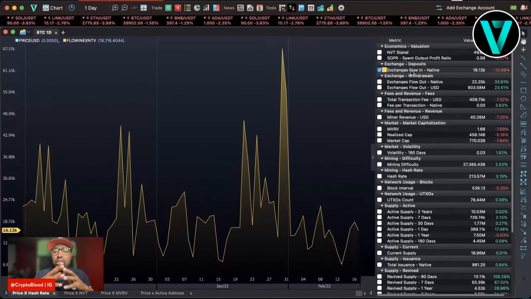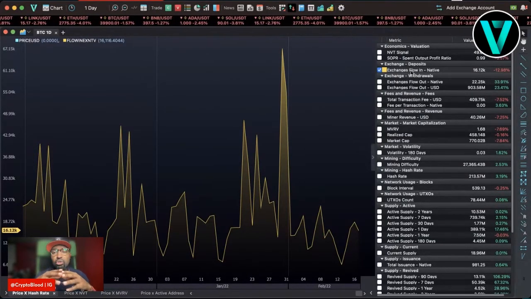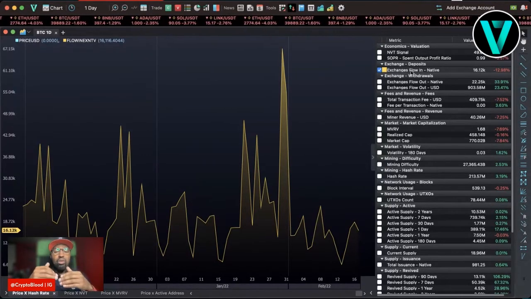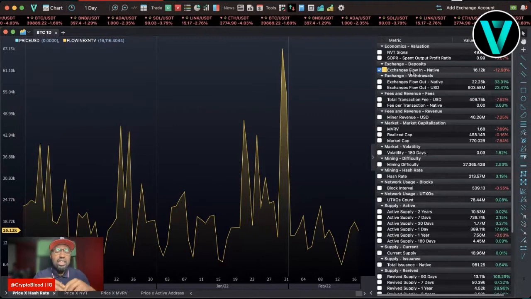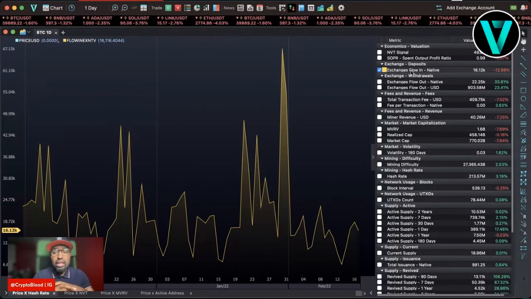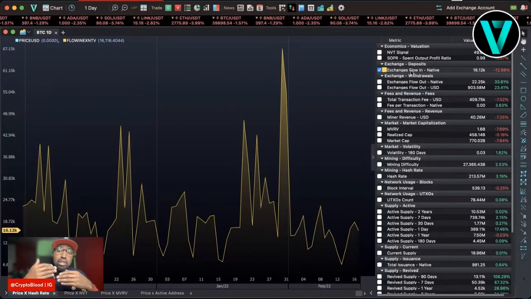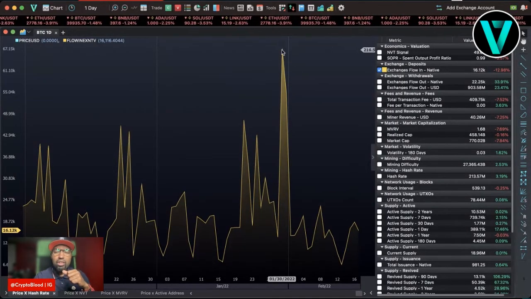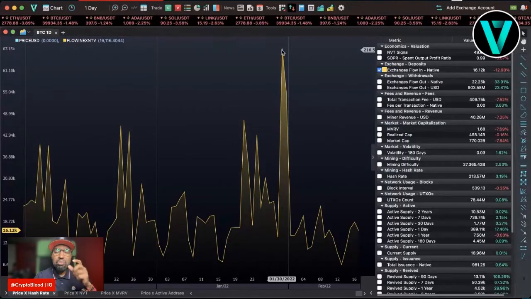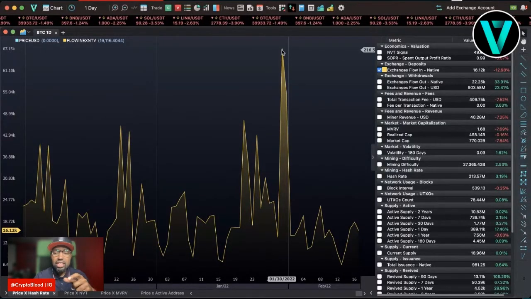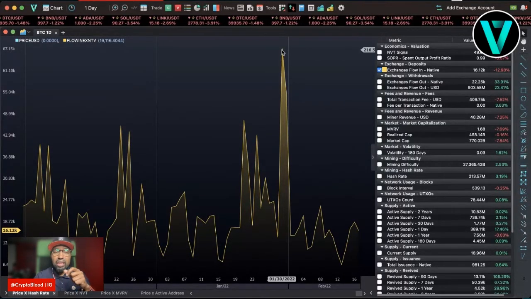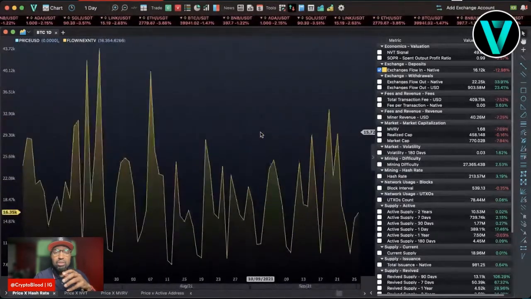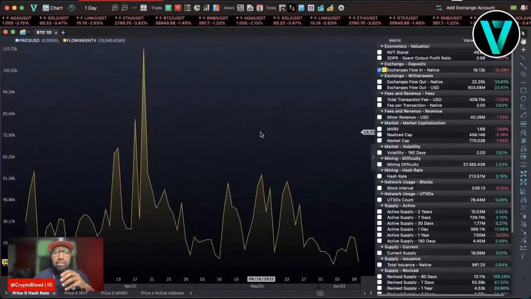This one may be one of the best ones to look at because it shows you the exchange flow in, and that means how many Bitcoins are going into the exchange. That could possibly show you that people are looking to send Bitcoin to an exchange to sell. And if you look back here on January 30th, we saw a huge spike in the number of Bitcoin sent to exchanges. And since then, we've seen a downturn in the crypto market. So again, these types of things can be utilized for you to get that competitive edge you need.